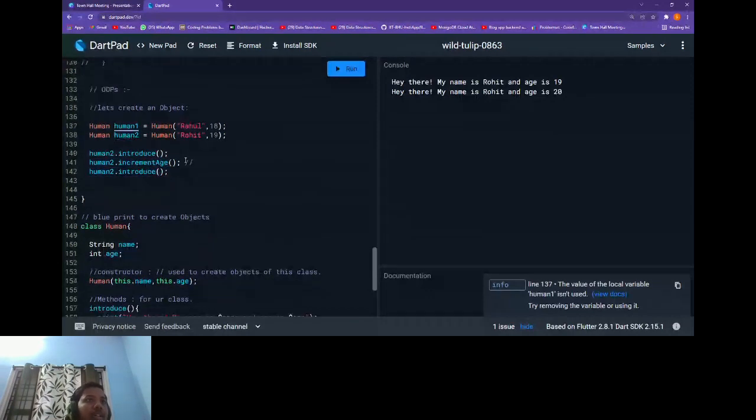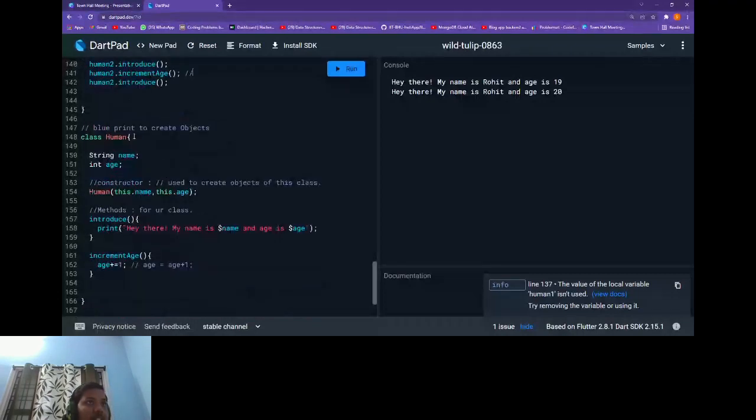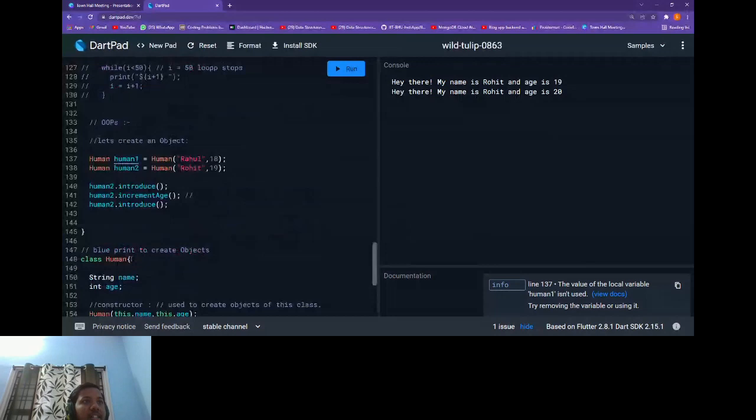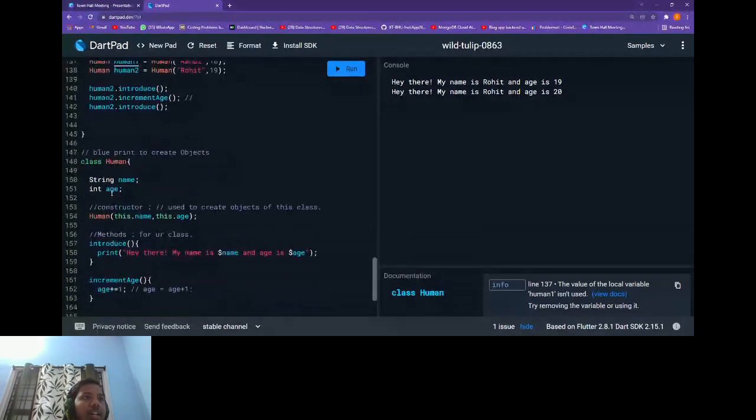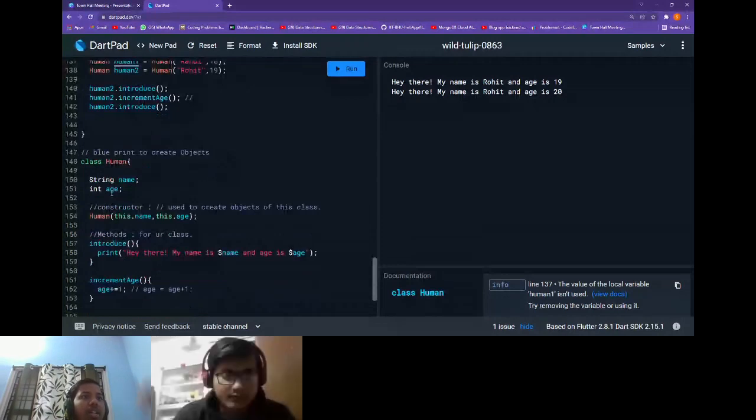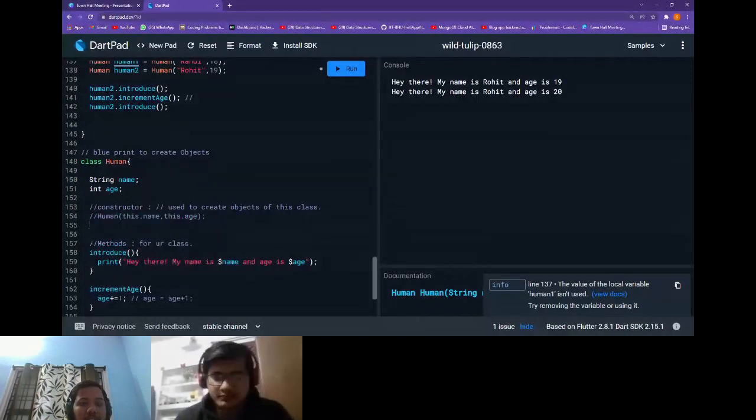So now that you came to know about how to create a class, how to create a constructor for that, how to create methods for that, and how to initialize the objects and access those methods or data types, this is the basic syntax and it's not so complicated, very simple. And you can actually make a constructor of another type also. This is the constructor which uses this dot name and this dot age. Let's create a named constructor now. You will understand what a named constructor is.